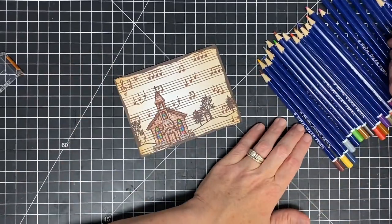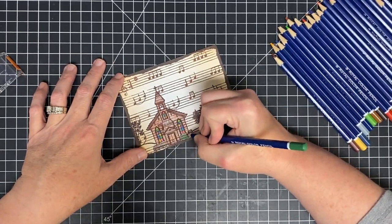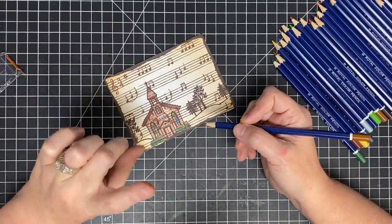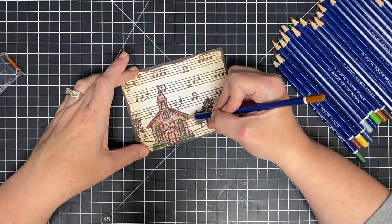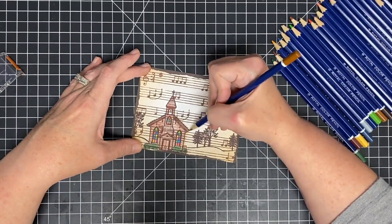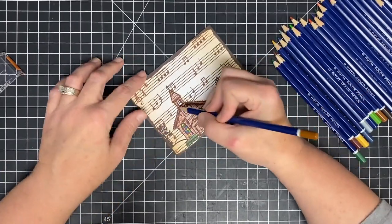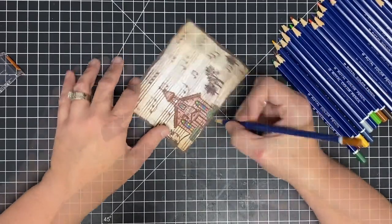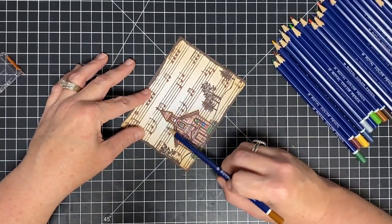All right, let's do green in those hedges. So I'll just take my green color pencil and swirl it around here. And then something I did on my first one was I took a gray color pencil and went around the church, but I didn't like the gray. So I'm going to use a different color. This is a lighter brown. And what I'm doing is just lightly going around the edge of the church to almost seem like I'm inking around the edges, because I want it to kind of stand off the page a little bit. So just lightly. I'm not doing it for light. I'm really just doing it to kind of lift it off the page. So I'm not worried about a light source here. I'm just going around the whole church. And then this move is, in my mind, just bringing that out a little bit. You could probably even just ink this if you wanted to.